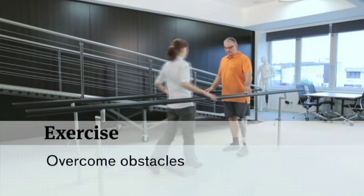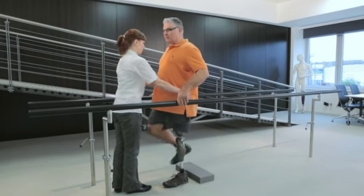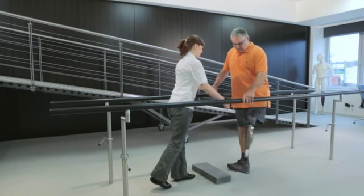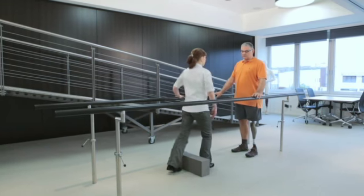To help train your user, have them take the first step with whichever side is more natural for them. The activation of this function is similar to activating the stairs function. So, load the extended prosthesis. Extend the hip. Flex the hip with a snapping motion and load the prosthesis. You can have the user practice stepping over obstacles of various heights to build confidence.